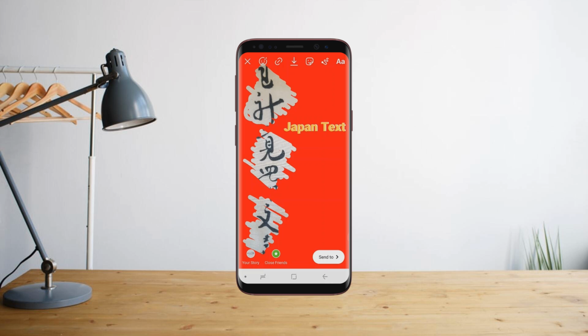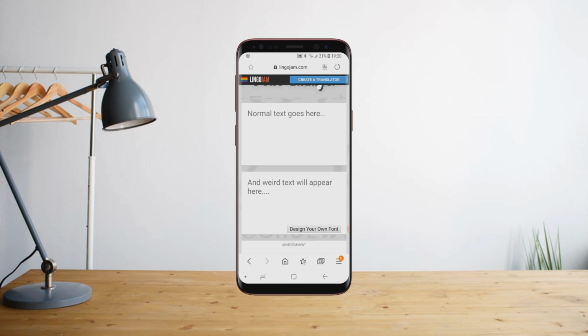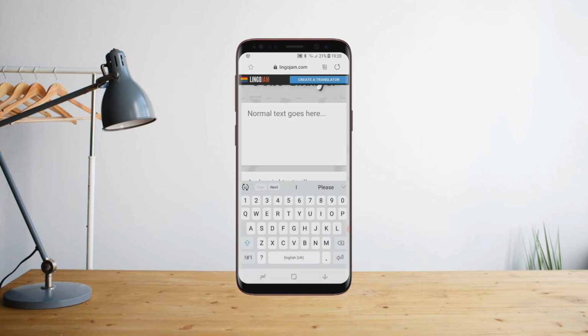The next thing I wanted to show you is calligraphy fonts. As good as the fonts are on Instagram, they are pretty limited to what you can use. So what you can do then is go to a website called lingojam.com. Once you're on Lingojam, where it says normal text goes here, you just type what you want.